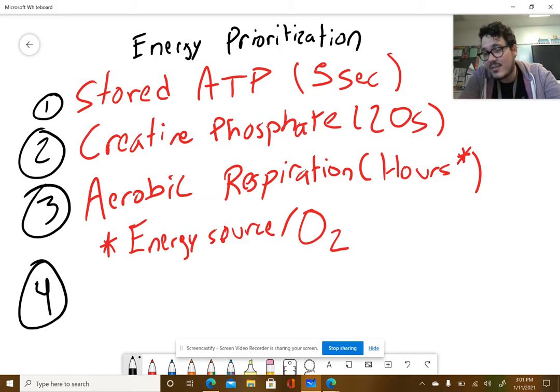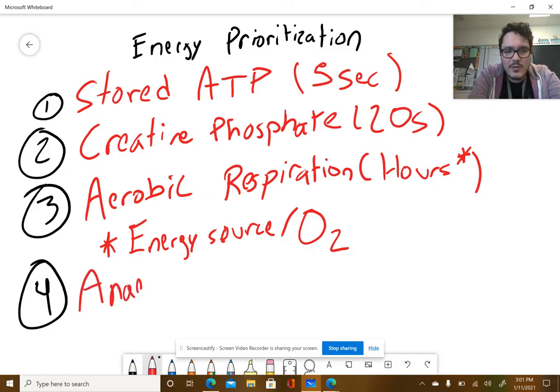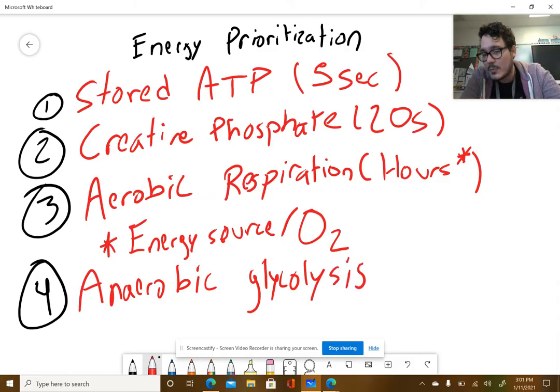If you're running low on oxygen, which is typically the case, but you still need more energy after that, your body basically says, all right, there's no turning back. I guess we're going to dip into our last possible method of making energy. And that's anaerobic glycolysis, or anaerobic respiration is sometimes what it's called. In anaerobic glycolysis, your body starts to make ATP as fast as possible by burning glucose directly, but you are then going to be making, as a byproduct, lactic acid.